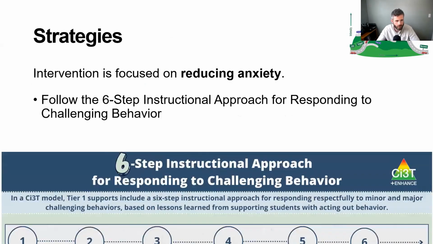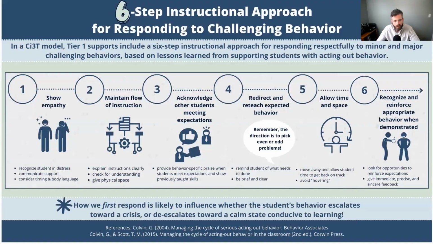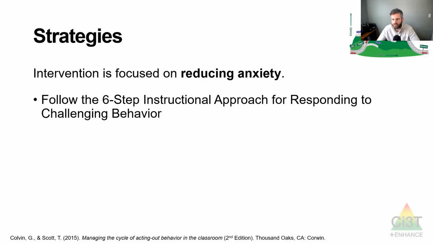And when this is occurring, what we want to do as far as strategies, I think I skipped a slide, is to focus on reducing anxiety. A really great strategy for reducing anxiety is to take an instructional approach to behavior, which is kind of the opposite of taking a traditional disciplinarian approach to acting out behavior. If you have a child who's getting up out of their seat and pacing around the room, the natural instinct is maybe a harsh rebuke, or maybe even a gentle rebuke, but a rebuke might actually be the exact opposite of what you'd want to do here.